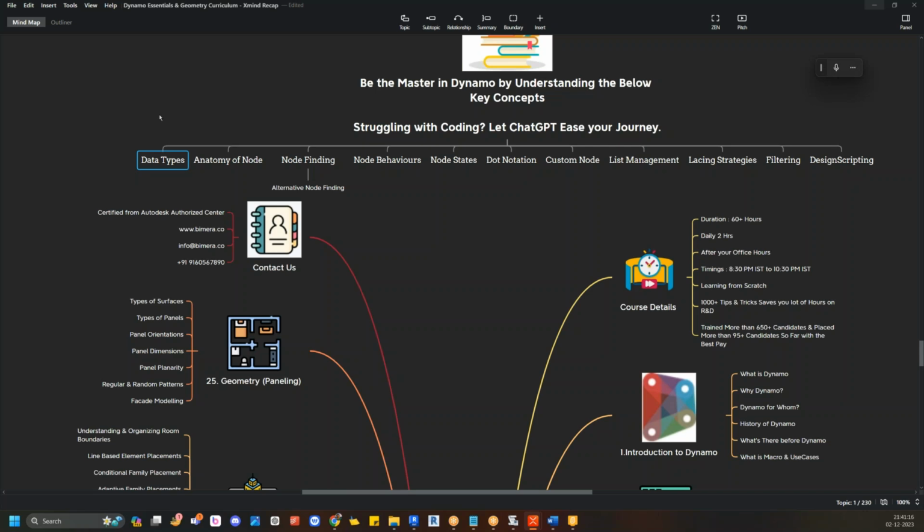I have experience with different coding languages. I work on Python, I work on C Sharp, I work on Ruby, and I work on different platforms. Combining all this, for example, if I know a concept and I feel it may work, I explain it by making some modifications in Dynamo. I'll first check, and if it is really working fine, then I implement that. I'll add that into the course. That is how it is.